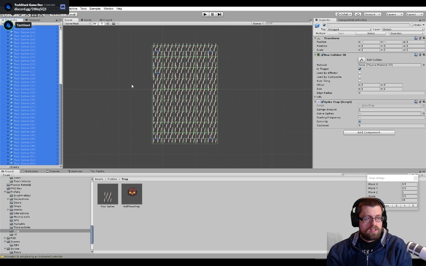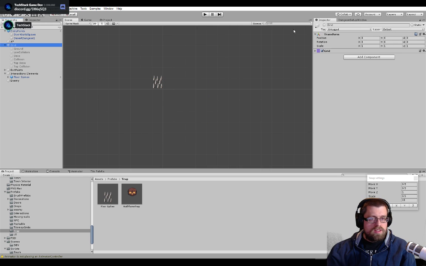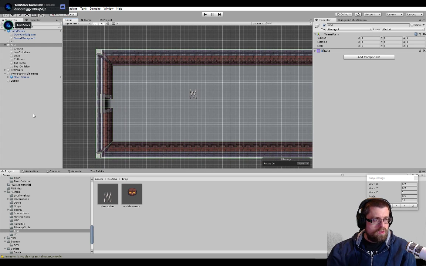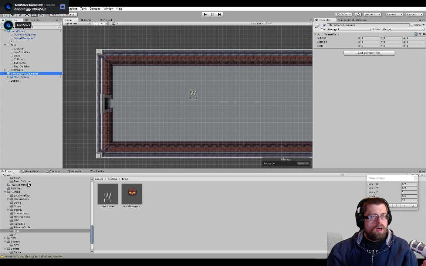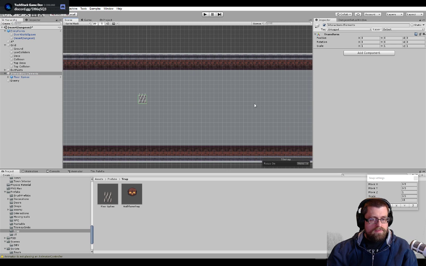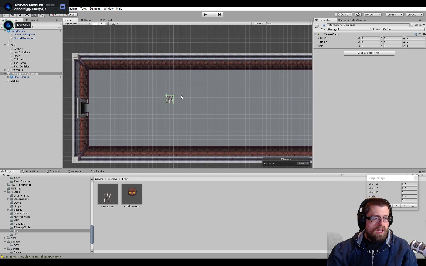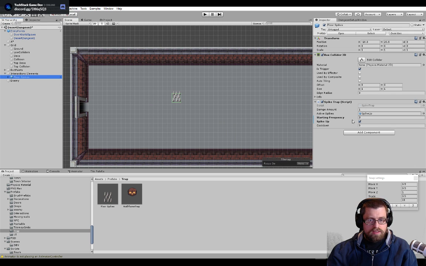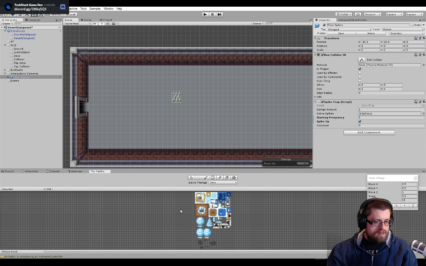So I'm going to kill all the traps again. Let's turn this back on. We've got this kind of configuration, right? So what if we use some other barriers in here and make a little bit of an area you have to walk through and periodically stop for the trap to fire? And we'll put it back to 1 for that. And what are we going to use for that maze type thing that you have to walk through?